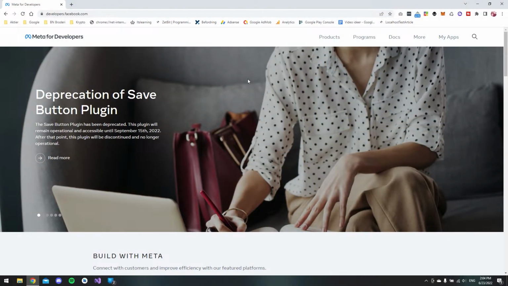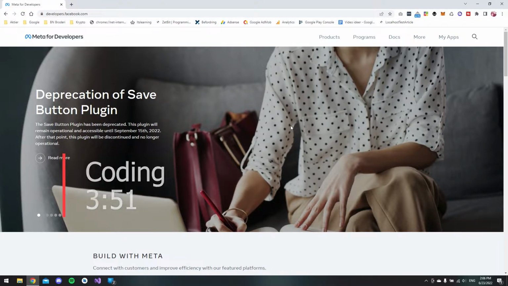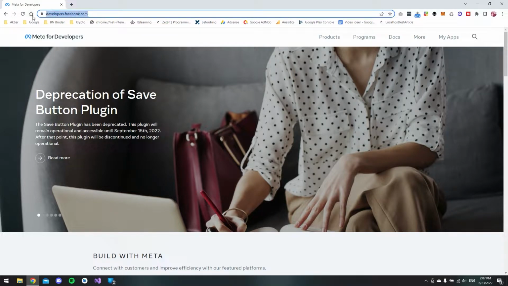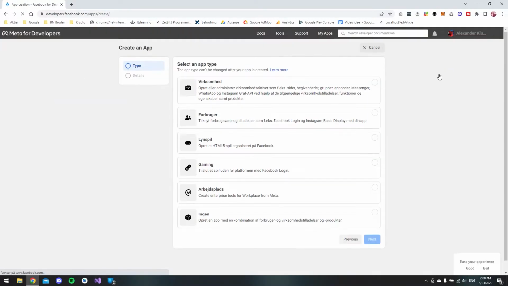So the first thing we will do is to get the access token from Facebook's developer page. But if you already have the token, you can go and skip to this timestamp in the video. Then you will come directly into the coding part of this video. But the first thing we will do is to go to developers.facebook.com. I will link it in the description. And we will go to My Apps. Inside this page, you need to be logged in with Facebook, and we will create a new app. So let's hit the create app.